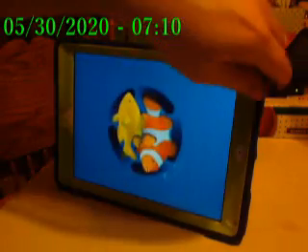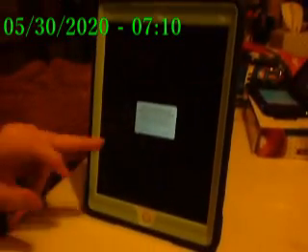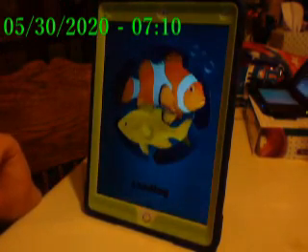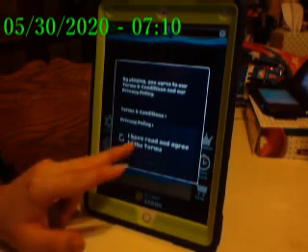Here's another one. It's called Fish Farm Merge or something like that. I honestly don't think this game's gonna be any good, but I'm gonna try it. We're about to find out. Like I say, I'm just trying out different games.